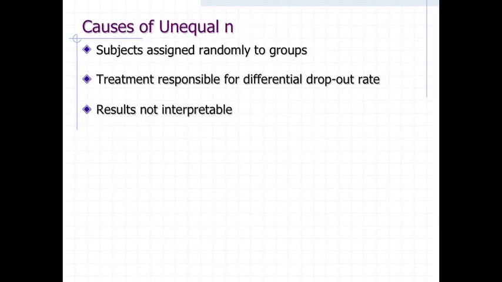No method for dealing with unequal sample sizes is valid if the experimental treatment is the source of the unequal sample sizes. Imagine an experiment seeking to determine whether publicly performing an embarrassing act would affect one's attitude about public speaking. In this imaginary experiment, the experimental group is asked to reveal to a group of people the most embarrassing thing they have ever done. The control group is asked to describe what they had for their last meal. 20 subjects are recruited for the experiment and randomly divided into 2 equal groups of 10, one for the experimental treatment and one for the control.